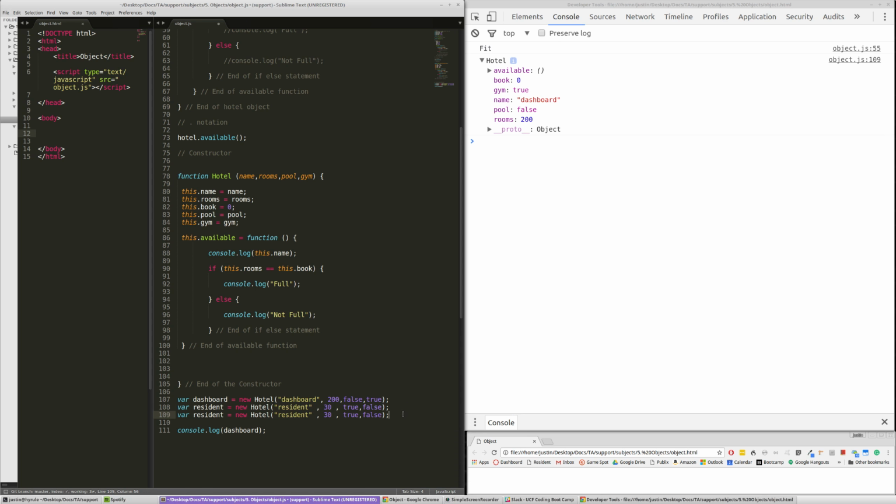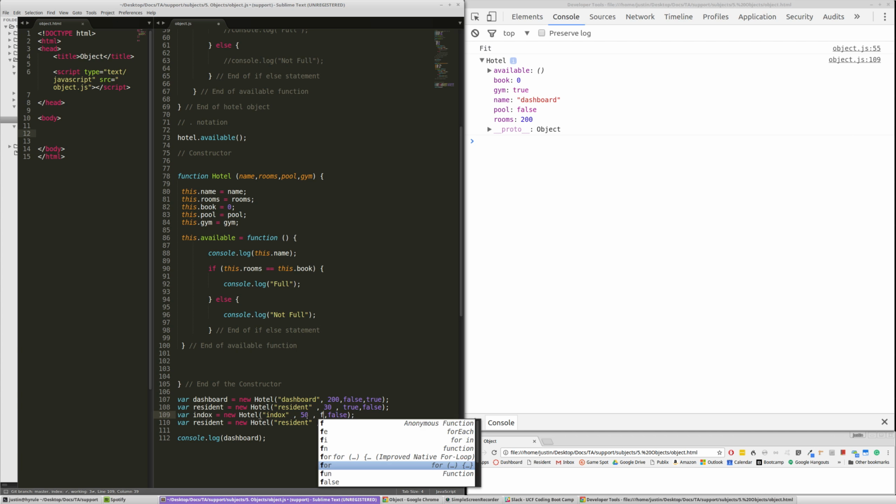And this is going to be false. And then Sublime Magic. And inbox. And we'll just change this to 50. This one's going to be false, false. It's really redundant. Hotel doesn't have anything much there. Sublime Magic once again.